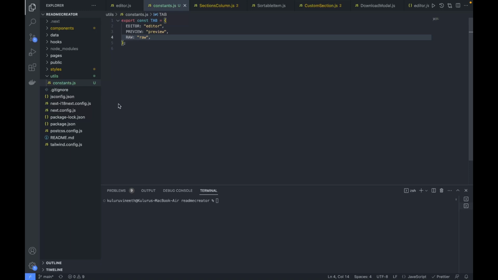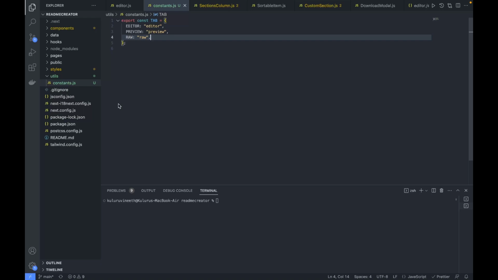So we have created this utils, and now let me create something especially for the mobile screen part. Before creating the tabs JS file, I want to create one column header component in which I will have the tab component and also the heading component.